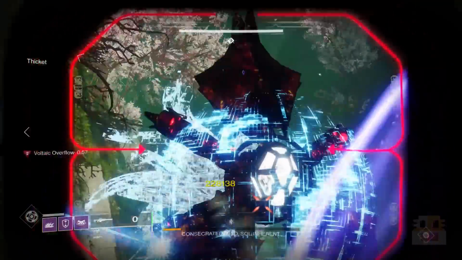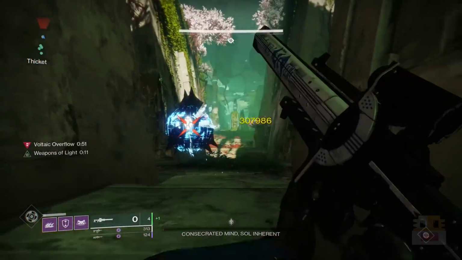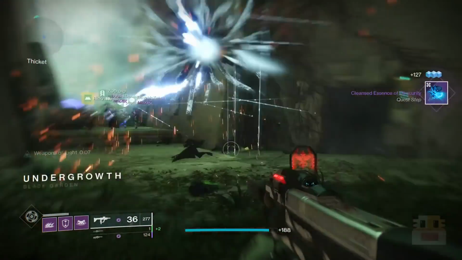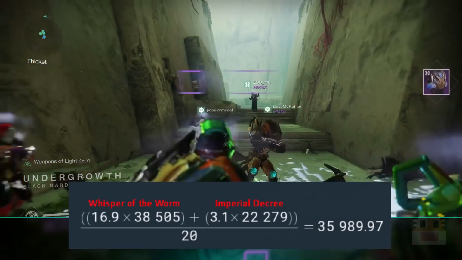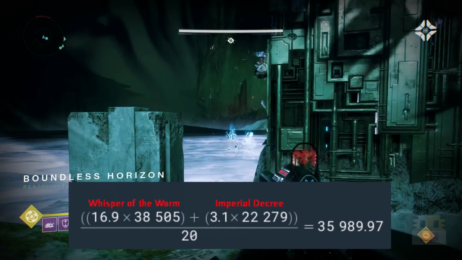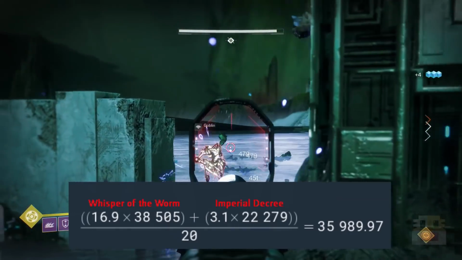So I decided I wanted to do a bit of a comparison of what is the best combo, Izanagi with a legendary or Whisper of the Worm with a legendary. So let's first take a look at the Whisper of the Worm. The best option to use with this for a legendary is going to be the Imperial Decree. Whisper of the Worm lasting 16.9 seconds for the DPS, and let's say the Imperial Decree lasts for the rest of those 20 seconds. Now obviously there's a weapon swap time, but let's ignore that for now. That ends up giving the DPS with this combo around 36,000 DPS.